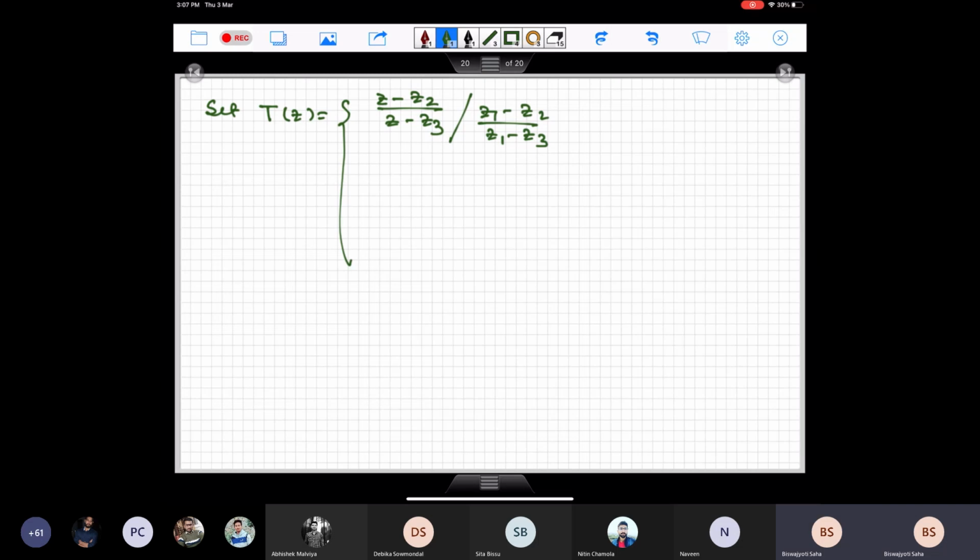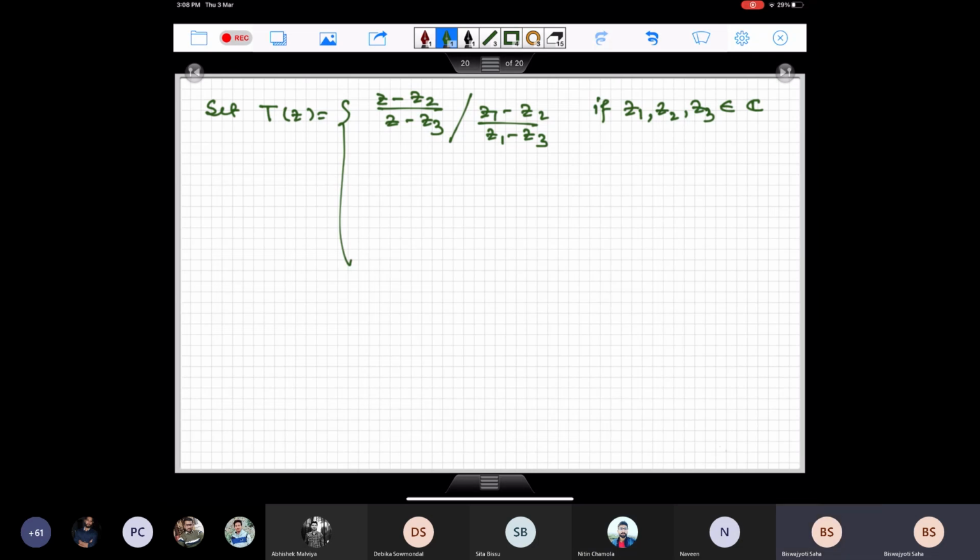Okay, so this is the first case. Here, of course, I am assuming all my Z1, Z2, Z3, because some of these could be infinite, so here all my points are complex numbers. So is the first case clear? And that's a very natural case, right? Is it clear to all of you?